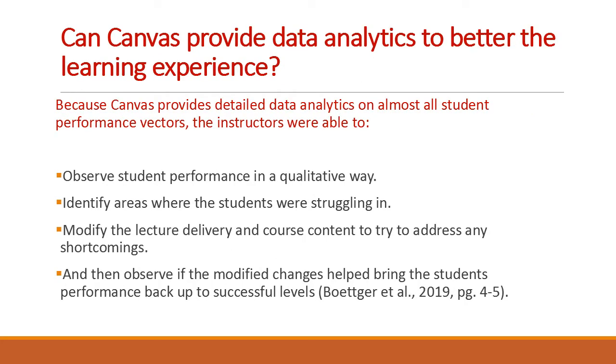Looking more deeply, can Canvas provide data analytics to better the learning experience? Well, because Canvas provides detailed data analytics on almost all student performance vectors, the instructors were able to observe student performance in a qualitative way, identify areas where the students were struggling, modify the lecture delivery and course content to try to address any shortcomings, and then observe if the modified changes help to bring the students' performance back up to the successful levels. If you notice here, this is exactly the KM cycle we discussed before.